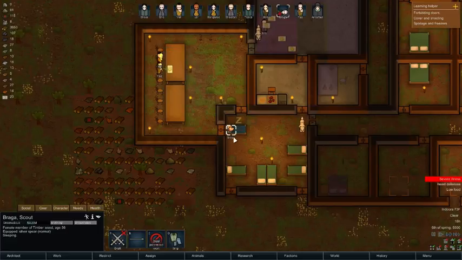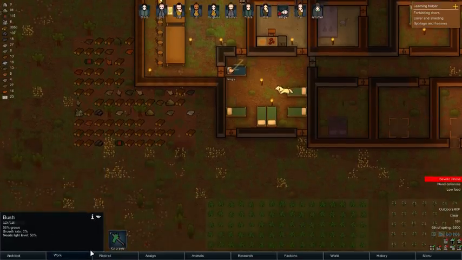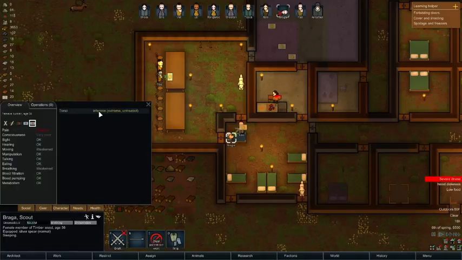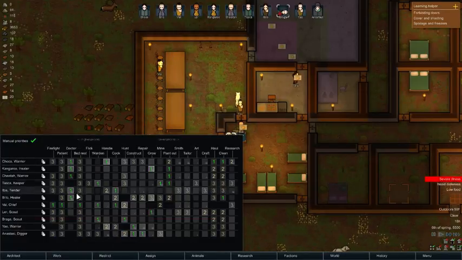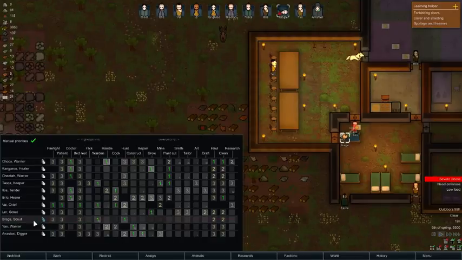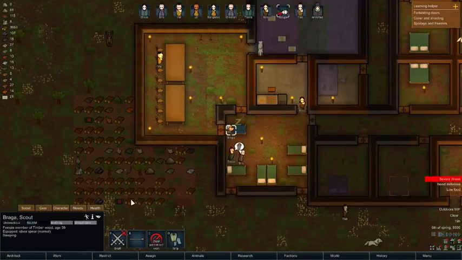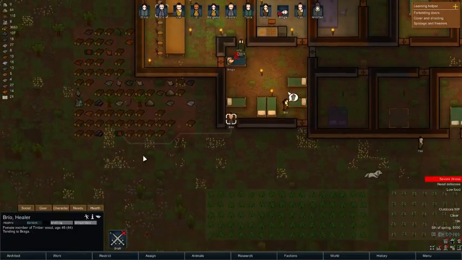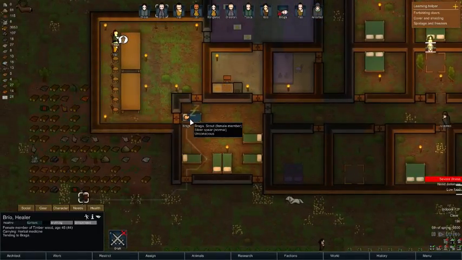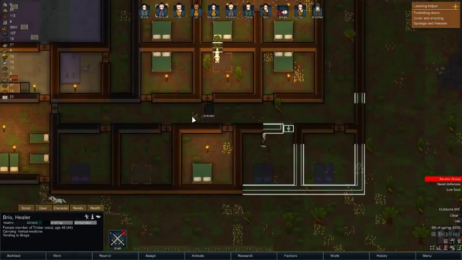Severe illness. Is someone taking care of her? Let's grab a doctor. I think someone is. Untreated. Let's grab a doctor here and treat her. Ooh, who's this? Oh, that's her. Okay. Are you going to go get medicine? Yes, you are. Okay, good. Did anybody else get hurt? No. Okay.